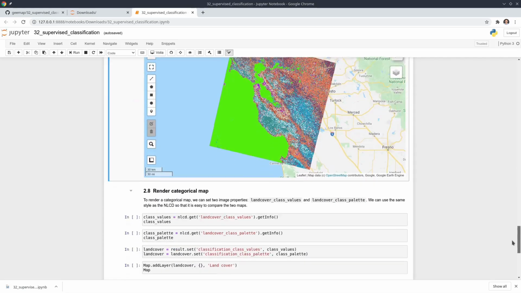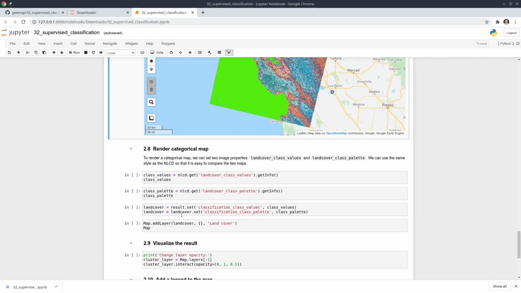So first, in order to do that, we need to set some image properties. The image needs to have these two: the land cover class values and also the land cover class palette. This is basically the name of the image band, because this one here is called land cover classification. The land cover is actually from the NLCD.